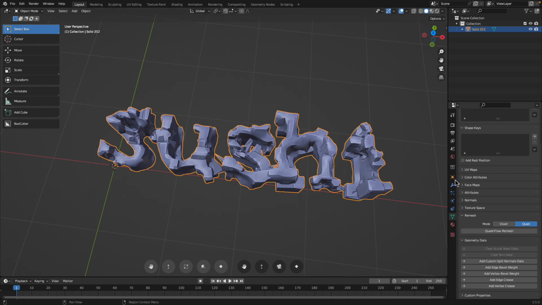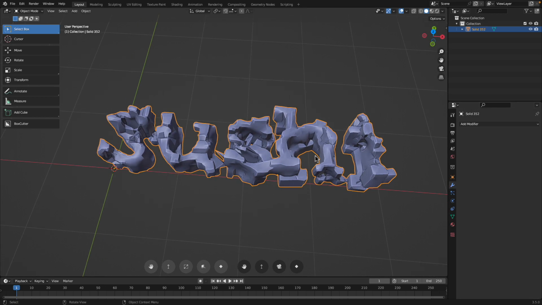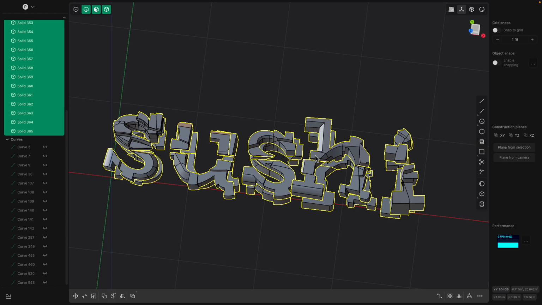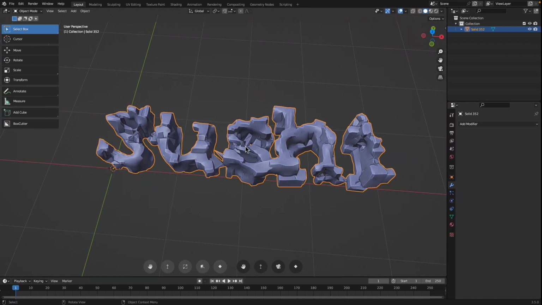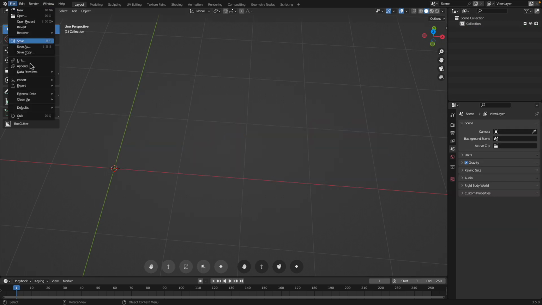Yeah, I think that should be enough for today. I mean, we can just keep doing this, but I shouldn't do the balloony stuff.